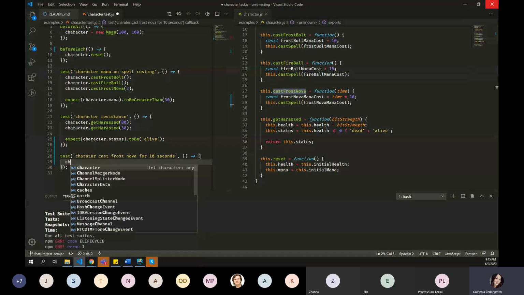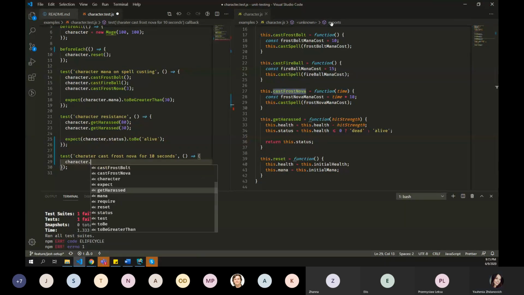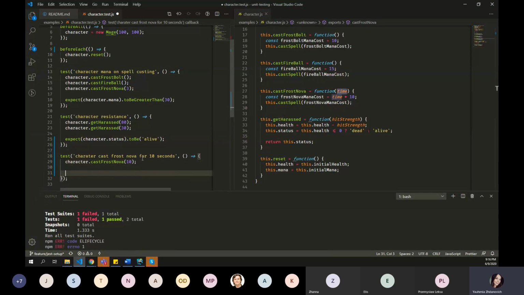So I'm going to take my character, and call the fires method, inverse method, for 10 seconds. It's implemented, so we pass to this method the time, and it fires, and then we will pass the character again.